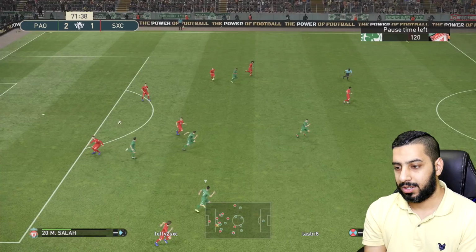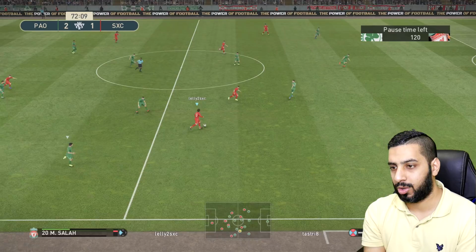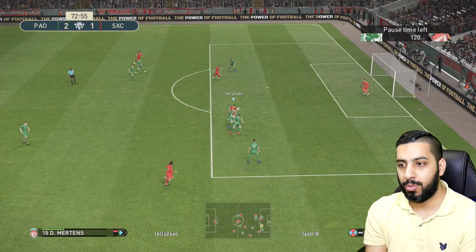Right, here we go. Come on, Salah. Right, we're going to go one attack because we're already losing anyway. Right, come on, Mertens. Here we go. Oh, that's a terrible pass. Oh, oh my God. How did that not go past him? I'm sure we've gone past him there.